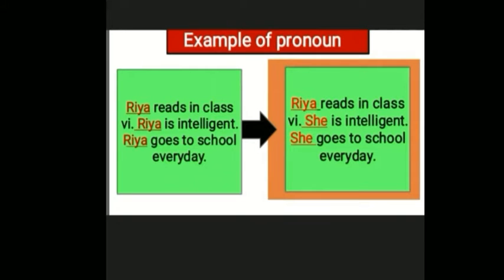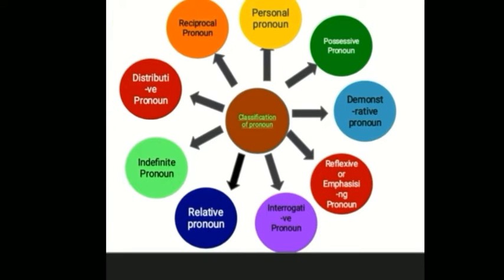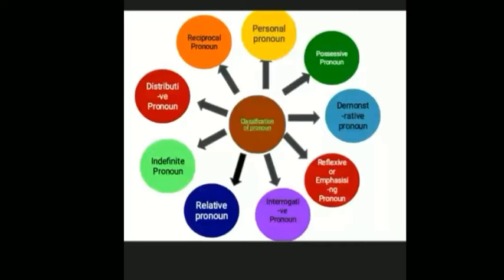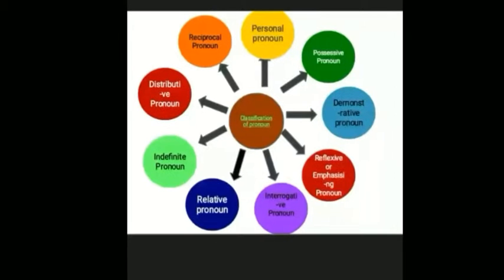The next part of today's topic of discussion is the classification of pronoun. In English, pronouns are divided into 9 classes, and they are personal pronoun, possessive pronoun, demonstrative pronoun, reflexive or emphasizing pronoun, interrogative pronoun, relative pronoun, indefinite pronoun, distributive pronoun, and reciprocal pronoun. Now, let's discuss them one by one.